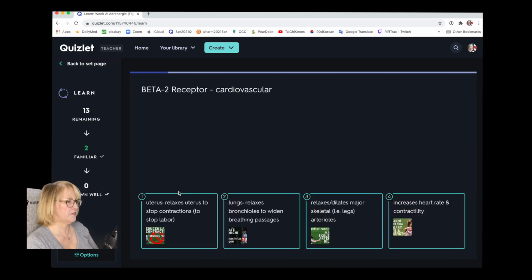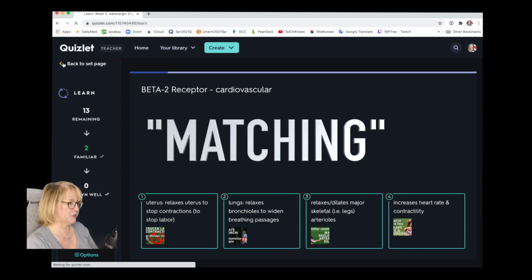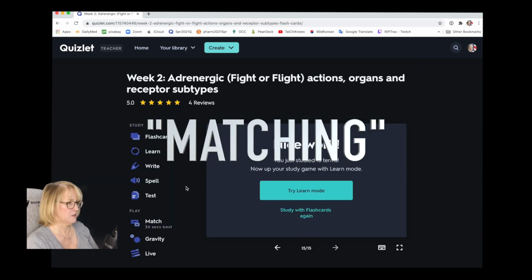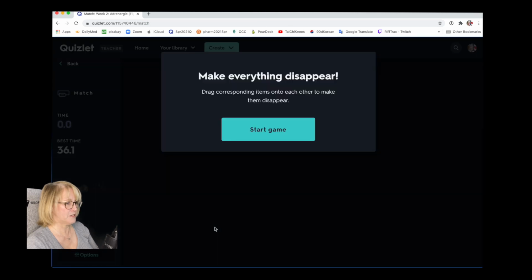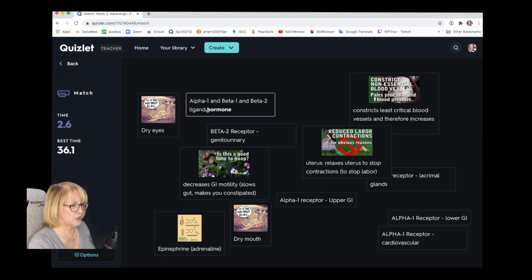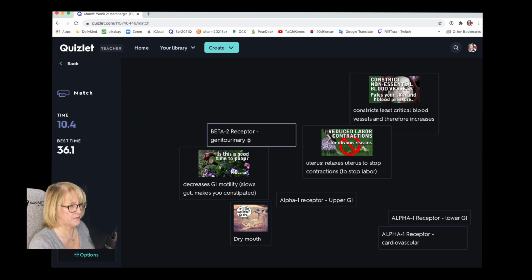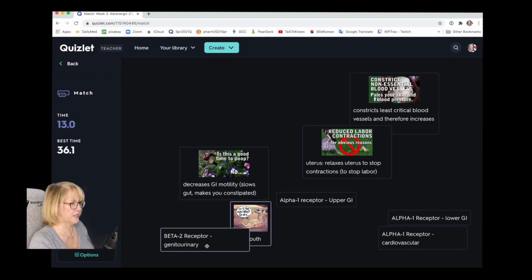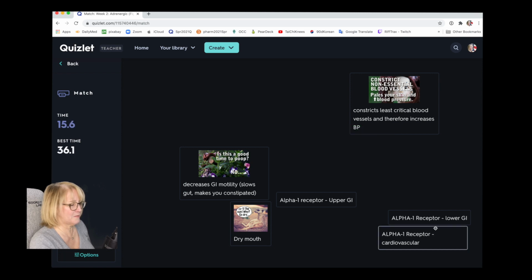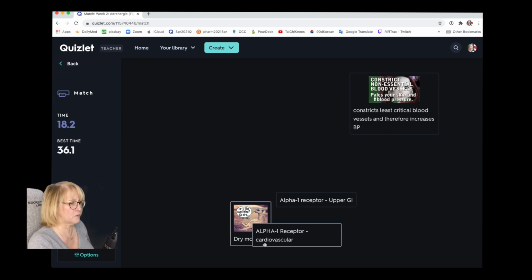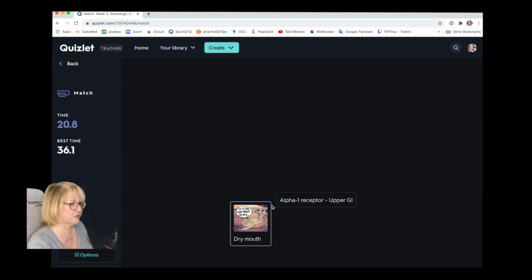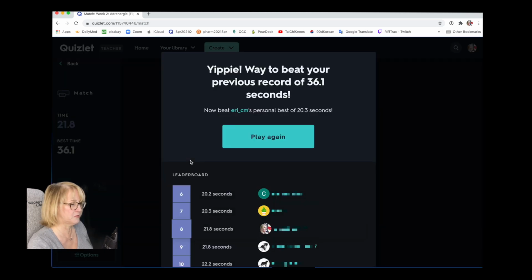The last activity I sometimes have you do is something called matching. Matching is just what it says. So let's do this. When you get to this activity, you want to drag the things that match over each other, and that'll make them disappear, and when you're done, it'll tell you your time. Usually, when you really start knowing it well, you can do it in less than 20 seconds, or 14 seconds, whatever. You can see that previous students who've done this have been able to do it in about 20 seconds. So you get credit for doing the matching activity based on how fast you did it.